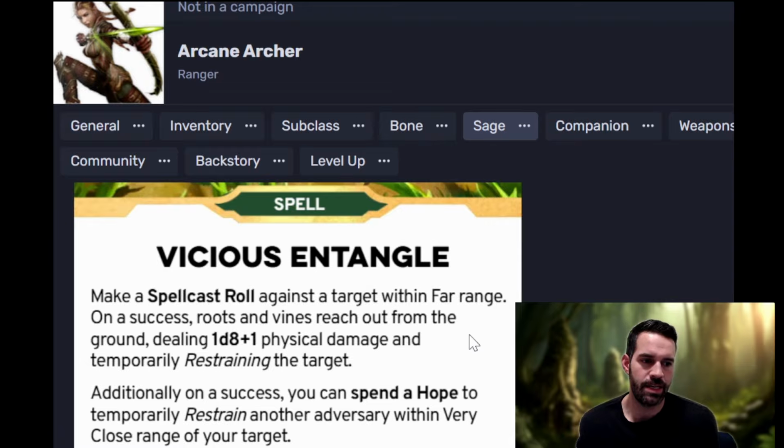As you can see with Vicious Entangle, it does physical damage like the other one, but it's a 1d8 plus 1 and there's no scaling on it. So I think that one's got to maybe sit in the back pocket, because this new one still restrains the target and does much more physical damage to multiple enemies around.